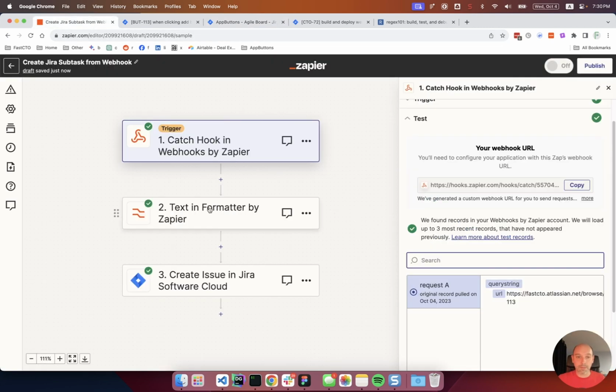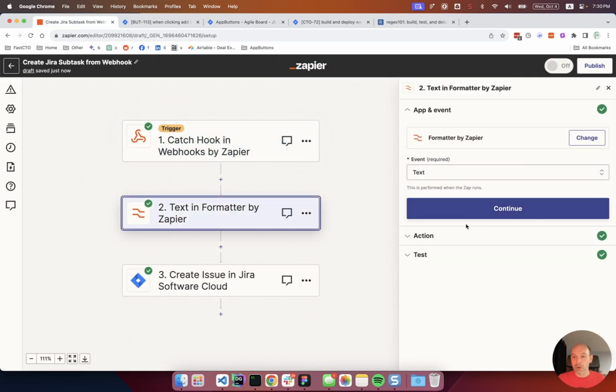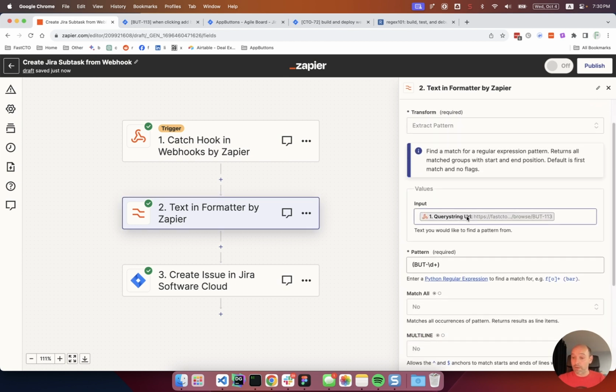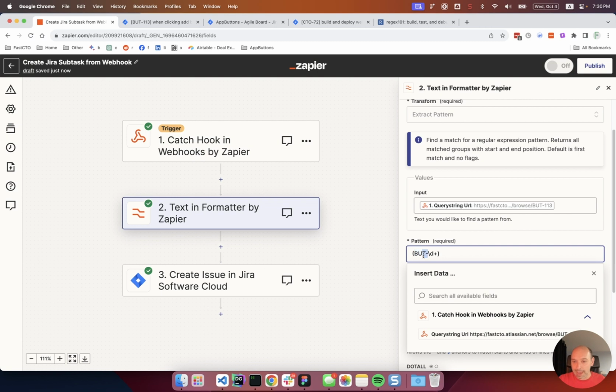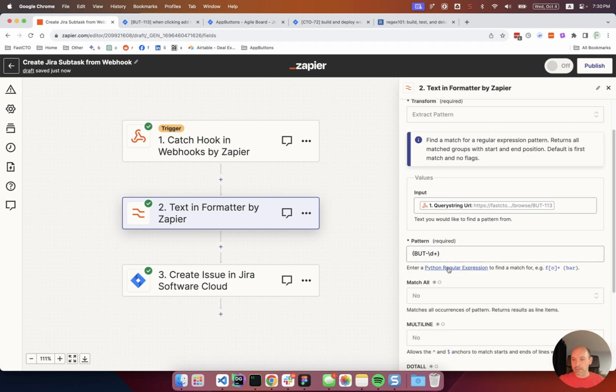So in our Zapier, we have a text formatter, which takes in the URL of the query string of our previous step, and it gets this pattern, which is BUT, dash, some number, more than one. This is a little complicated, but you can click on this helper here or reach out to our support and we will help you figure out the right regular expression.